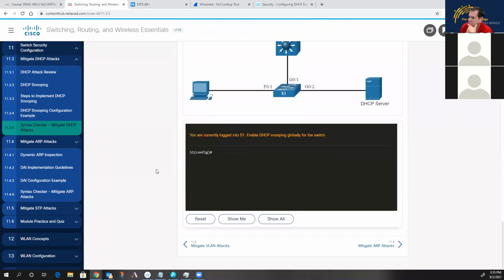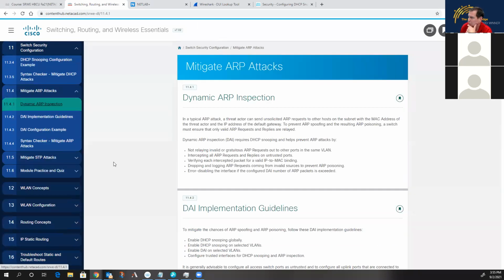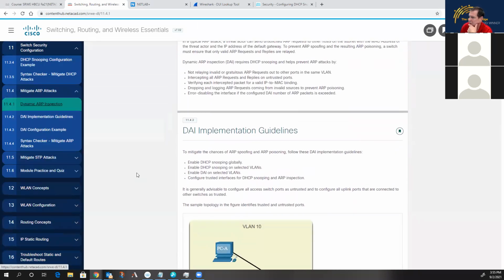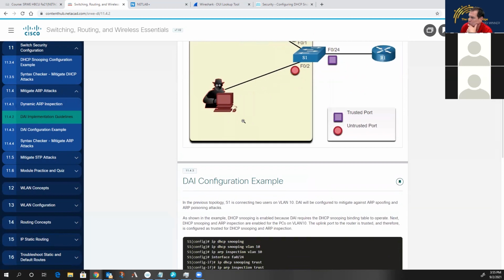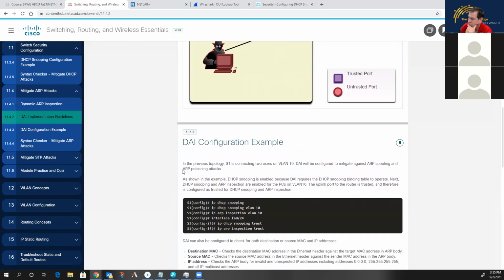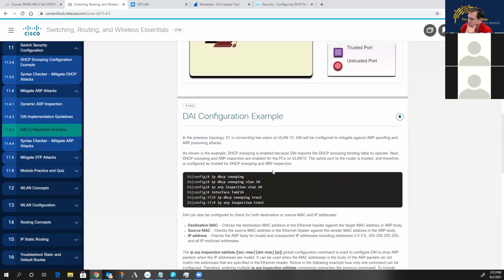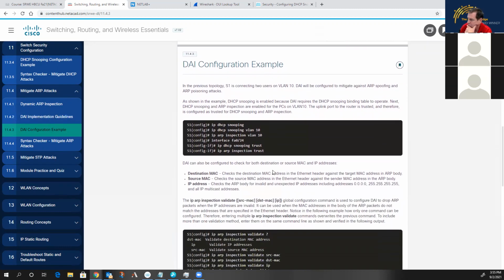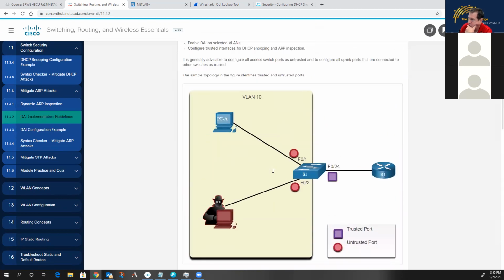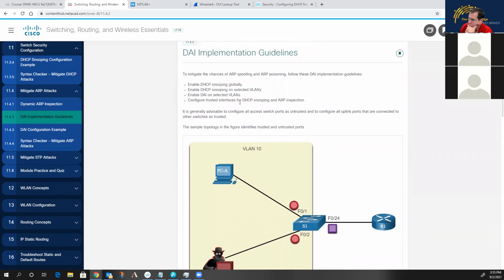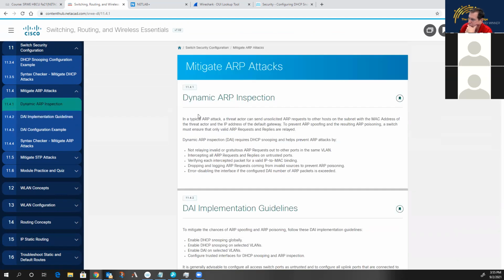All right. And then last but not least, this dynamic ARP inspection is attempting to see, with DHCP you're doing snooping globally, and then you set up dynamic ARP inspection on a VLAN basis, and it's looking to make sure that you're not exceeding the number of ARP requests on an interface.